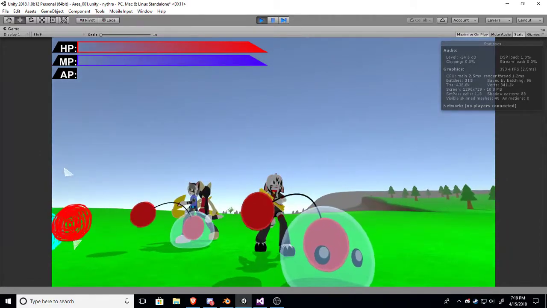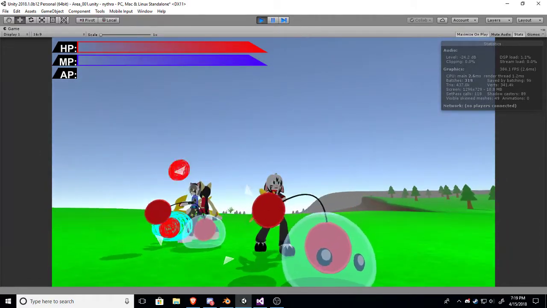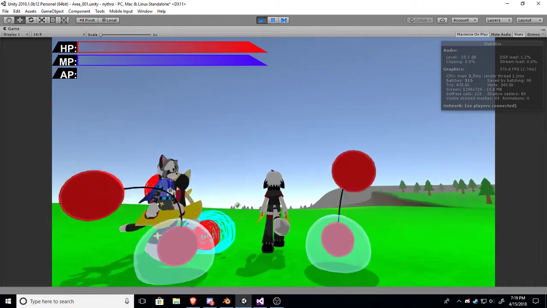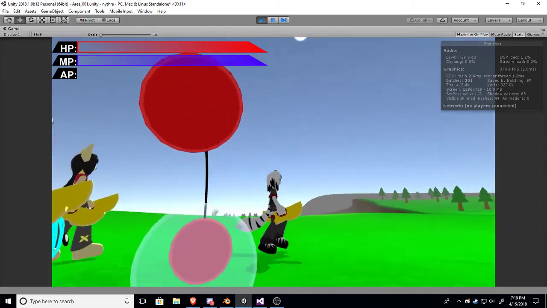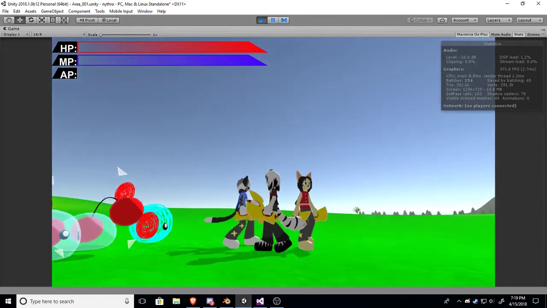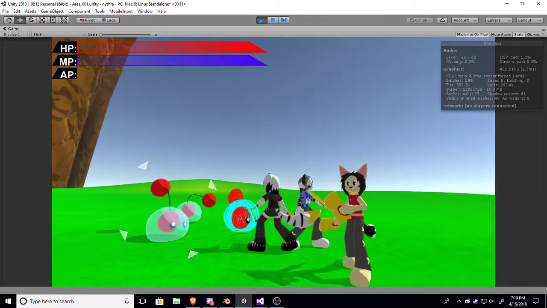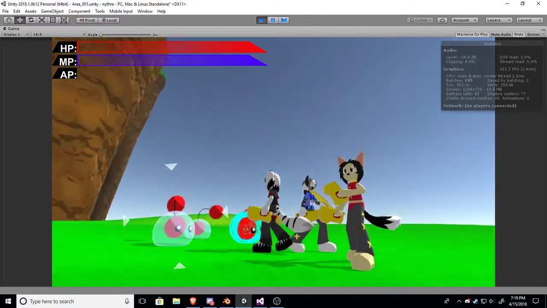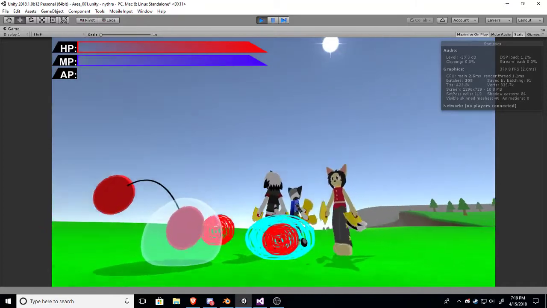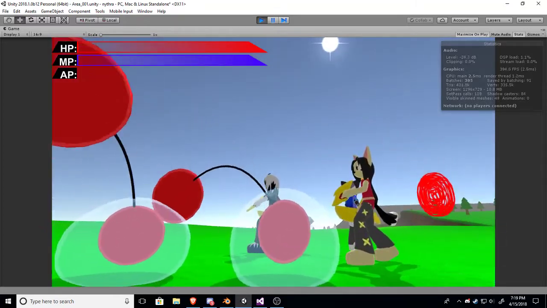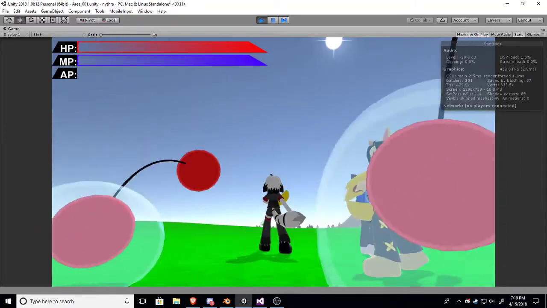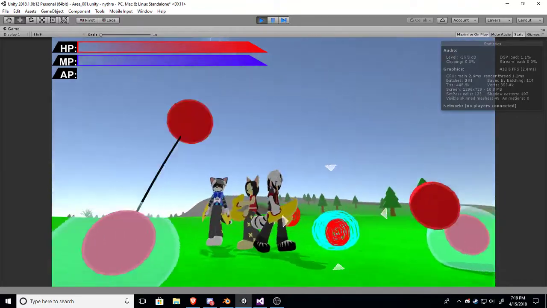That's a little trick that I did using some noise textures, and all that it does is it slightly displaces the vertices on the model, and it's just a visual effect. It doesn't affect their hitboxes or anything.